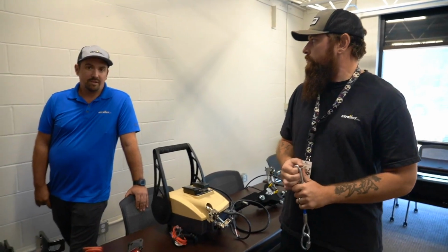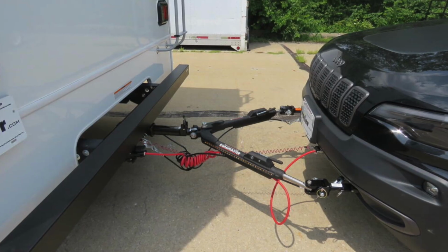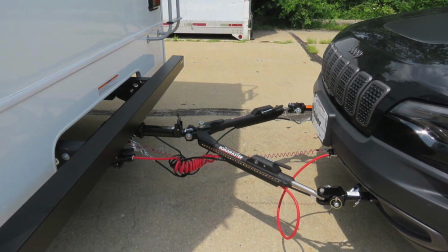A lot of what it comes down to is getting your vehicle set up for a flat tow. It's a big commitment. It's a costly one, but also you are altering the vehicle in a lot of different ways, or creating a mounting point up front, which is kind of like adding a front hitch to a passenger vehicle sometimes. So if you're going to do it, you kind of have to go all in, and that's what it comes down to, is sometimes used products.